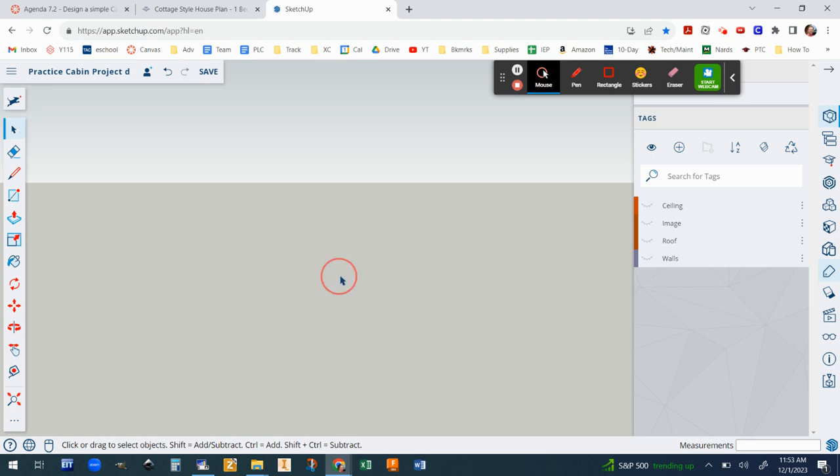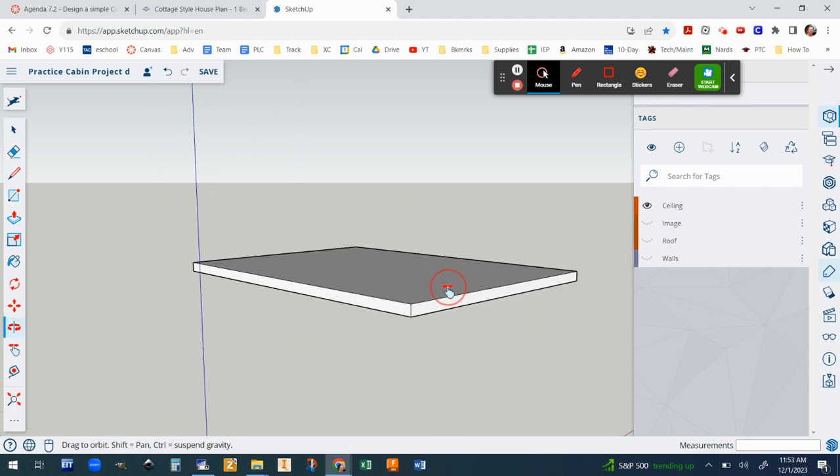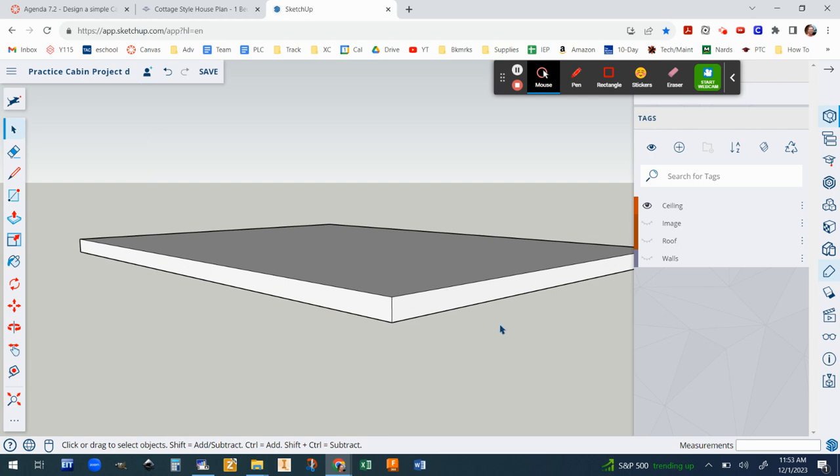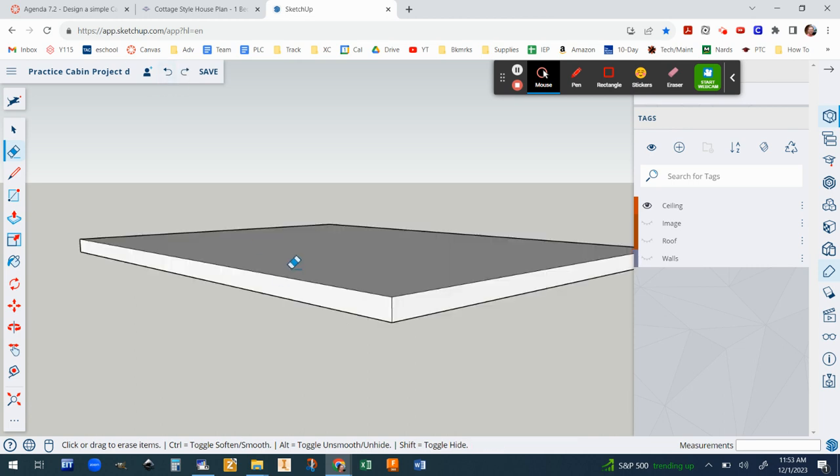So let's revisualize the ceiling. Okay, believe it or not, for the ceiling, we are going to hide every edge that's showing here. Okay, so go to your eraser tool. Again, don't just select it. If you do that, you're going to lose everything. Undo. You have to have the eraser tool out, but hold down the shift key. So shift, you'll see the little eyelash, and then drag it.